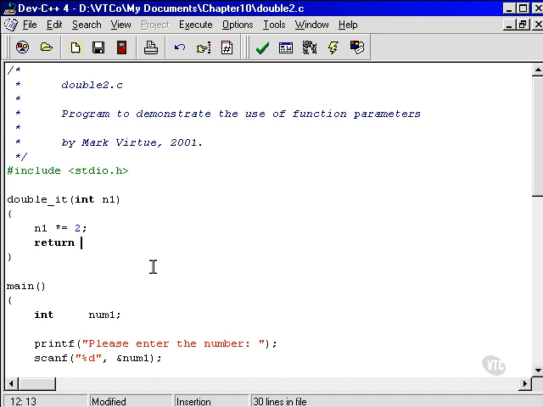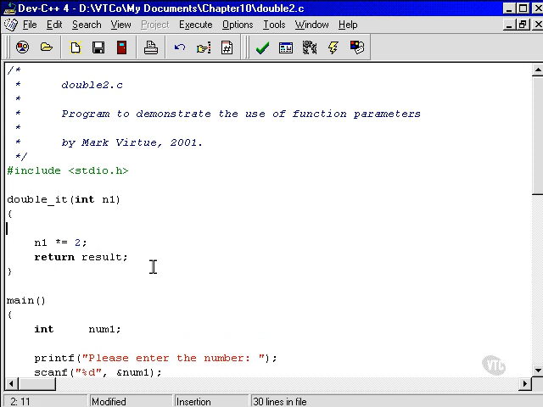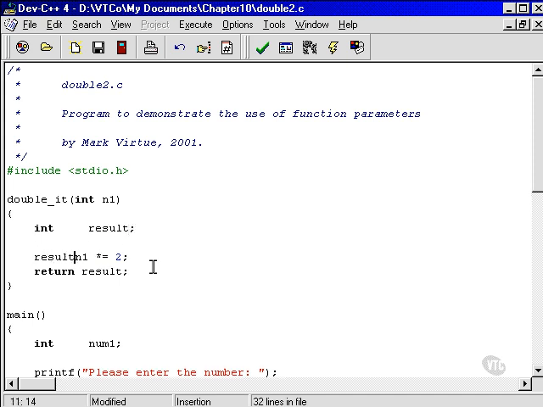Well, we could just return n1. That's perfectly possible to do. But I'd just like to temporarily return something called result. So we need to declare an integer called result, like so, and then we can say result equals n1 times 2, like so.